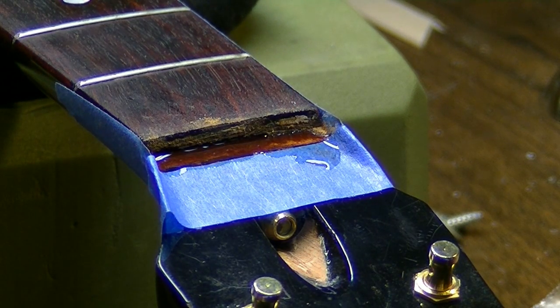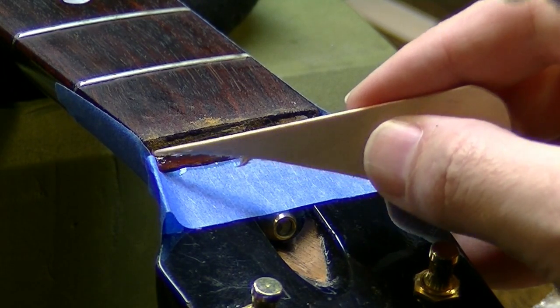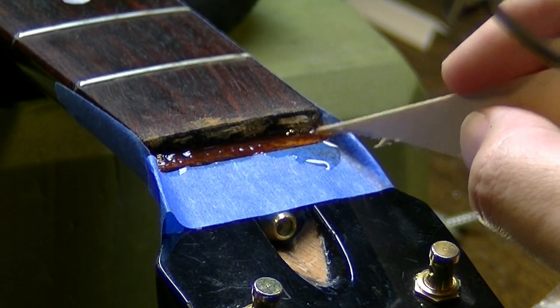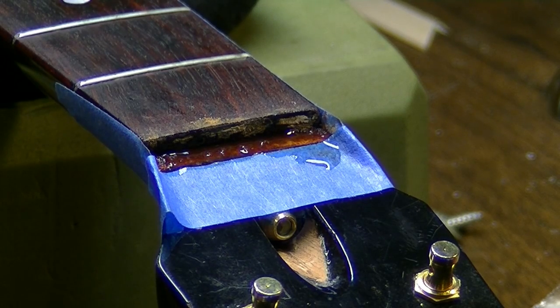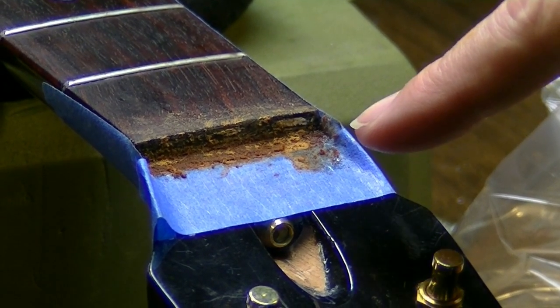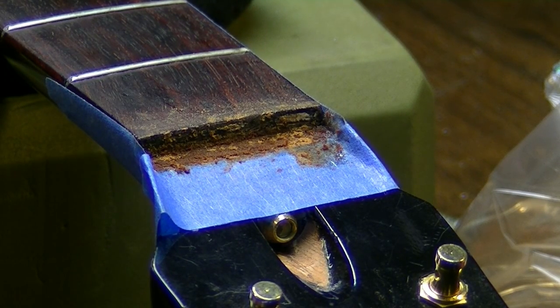All right. Now I'm going to use a piece of something here to spread things around. All right, I went ahead and added just a little bit more sawdust to this, and we're gonna allow this to set. It should set pretty hard, probably really rock hard, hopefully in the next couple hours, and we'll come back to this and then go a little further.